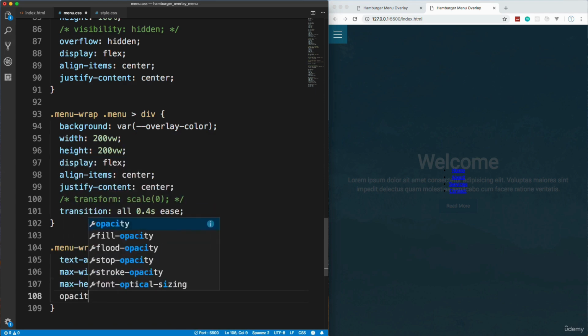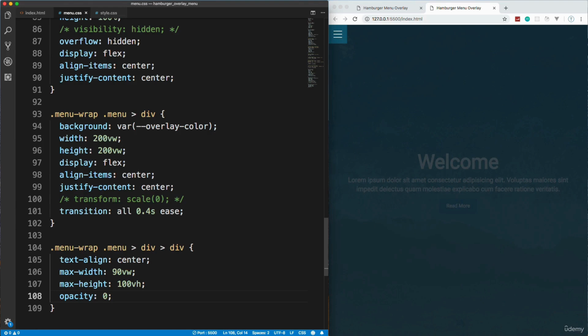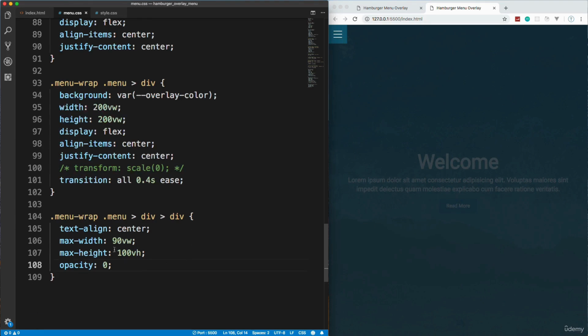Okay, and we're going to set opacity to 0. Alright, now if I save that, it disappears, so again I'm going to comment this out. Okay, the parts that are basically the starting points, nothing shows, so we need to comment all that stuff out for now, and then when we're ready we'll bring it back in.